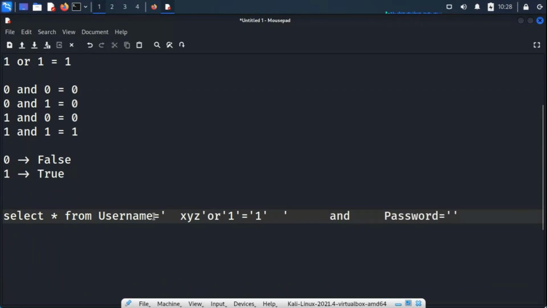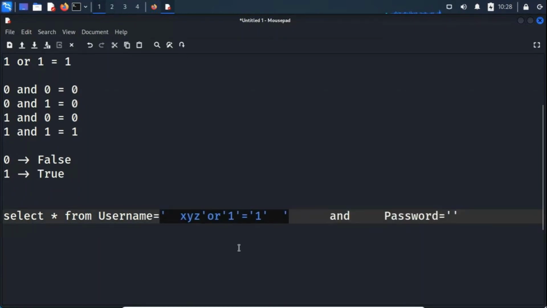See now, how many single quotes are here in total? Seven single quotes. In these seven, the first and last single quotes are present in the backend of the application. The remaining five single quotes we have given manually. Of these five, each one is compromised with the one before it, and the last single quote will remain. We cannot remove that single quote because it is in the backend, but we can do one thing.